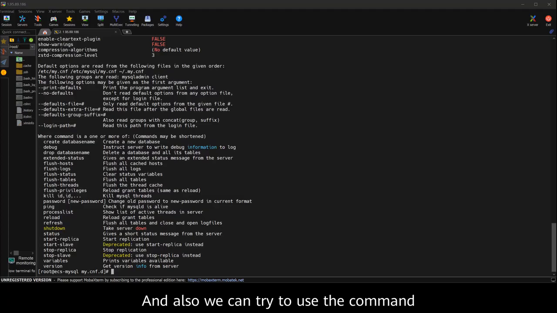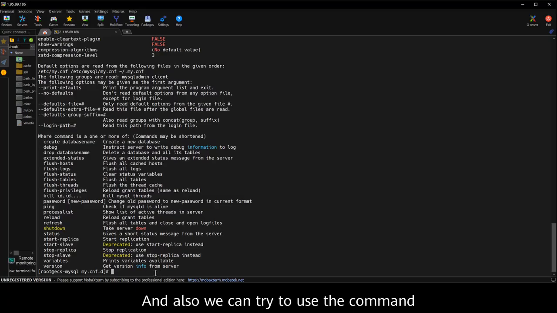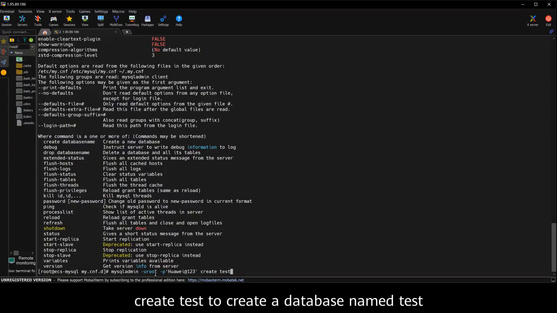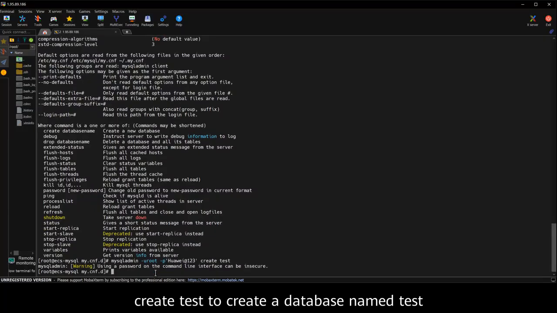And also we can try to use the command create test, which creates a database named test. And then we switch to the MySQL client.